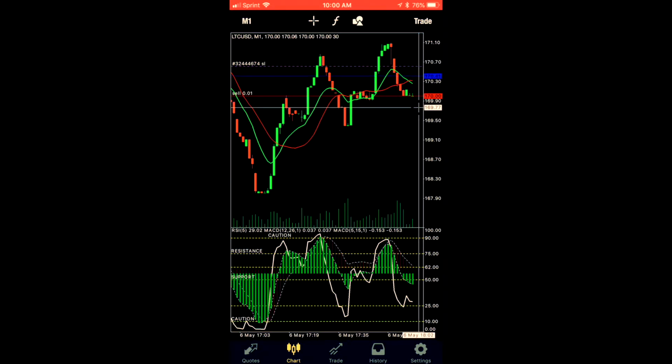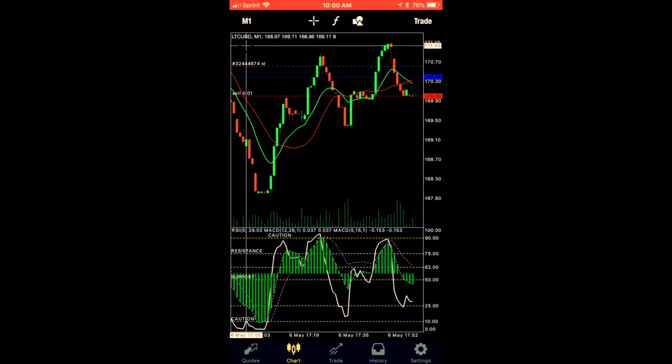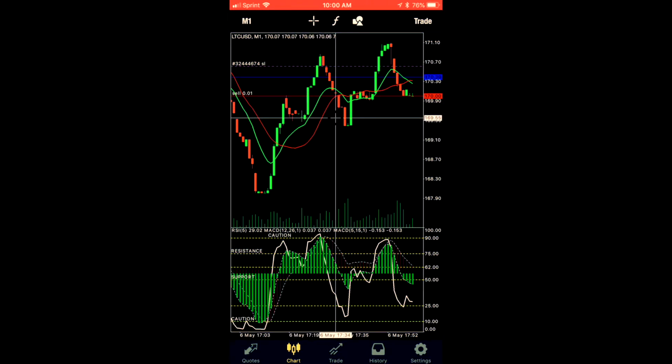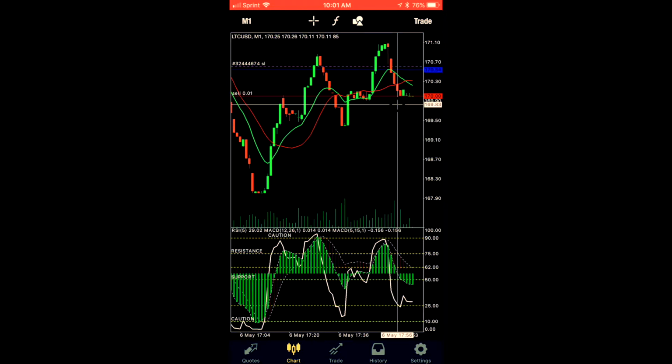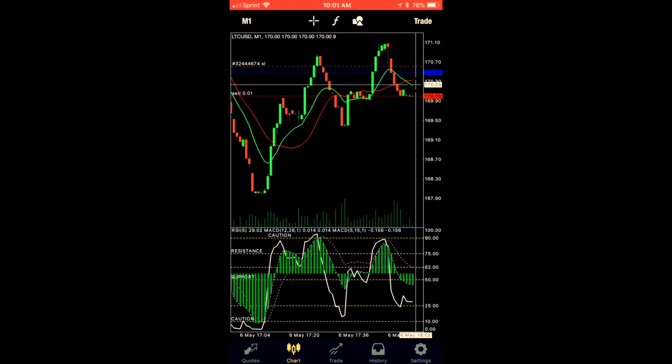What we're going to do is sit here and watch it. I have it on a minute chart, as you can see up here. I'm trading Litecoin versus USD. While you're waiting, oh, you see it? It's still going negative. See that gap? As long as that gap is there, I'm staying in the trade. Once that gap starts to close, and look at this MACD, it's fading out. That's letting me know that it's going to take over.